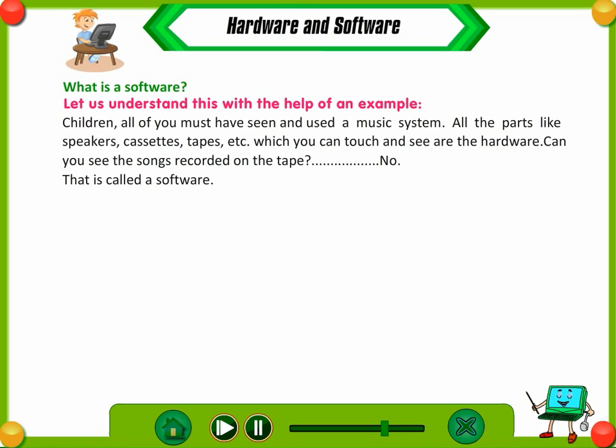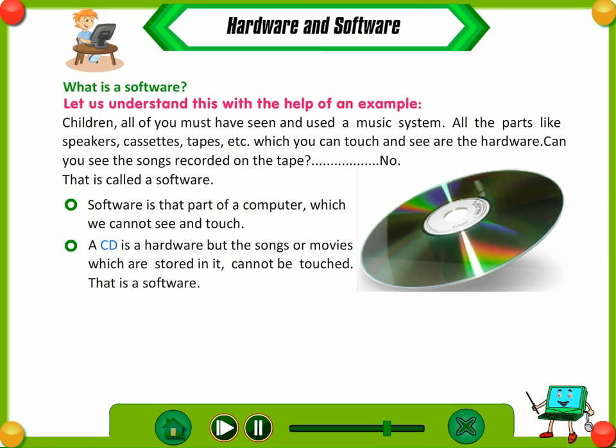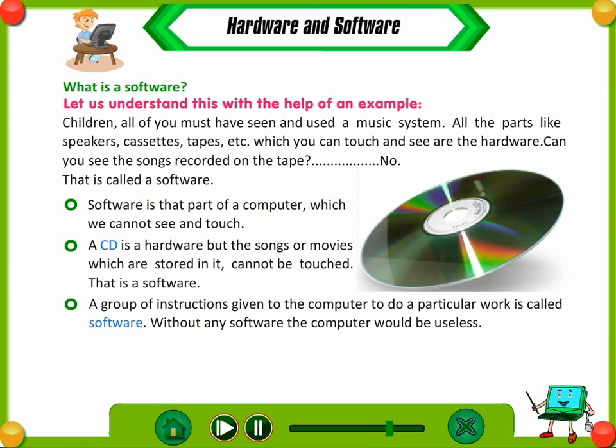No. This is called software. Software is the part of a computer which we cannot see and touch. A CD is hardware, but the songs or movies which are stored in it cannot be touched. That is software. A group of instructions given to the computer to do a particular work is called software.